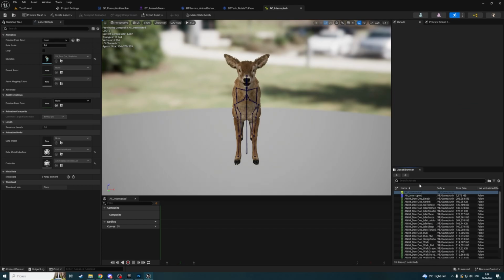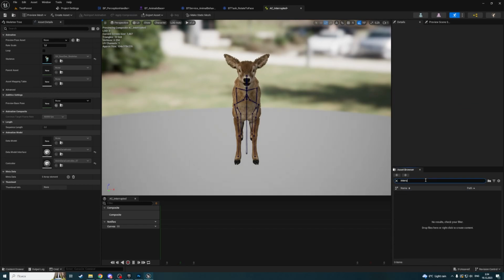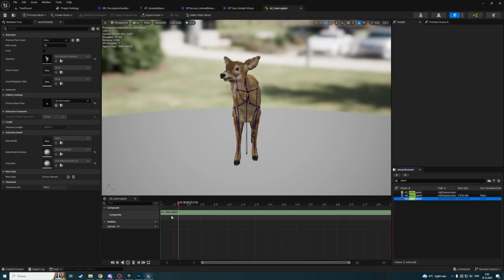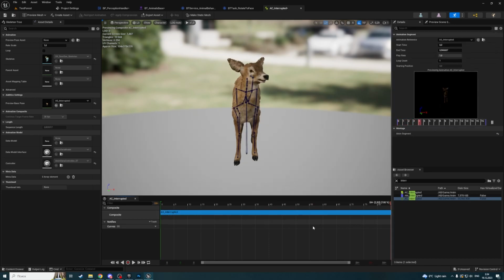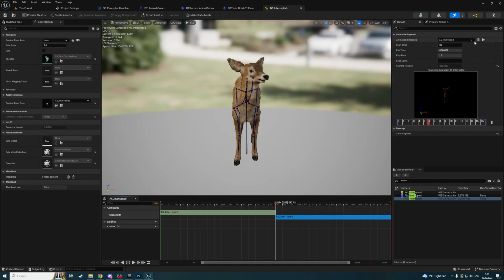And here we go, add an interrupted sequence once, okay, like this. Add it once more, and play rate to -1.